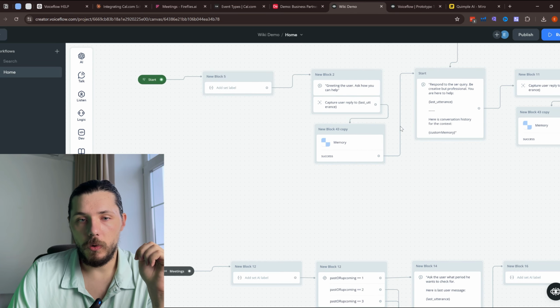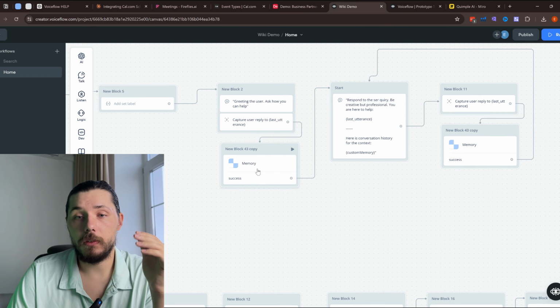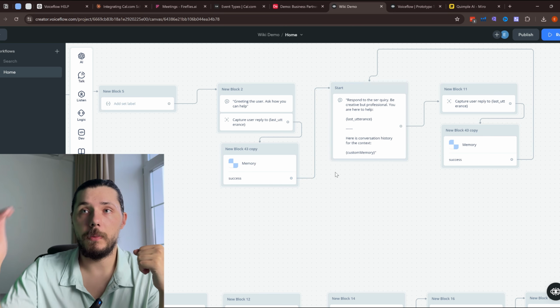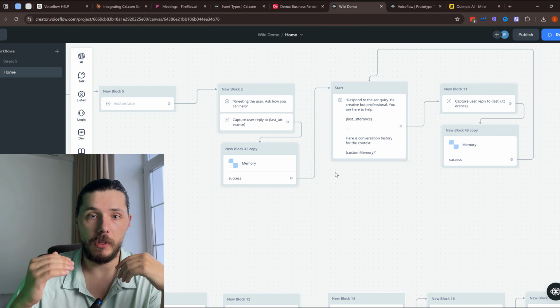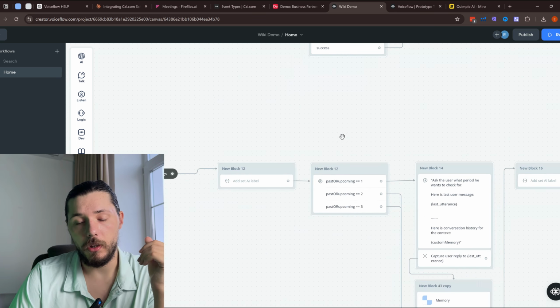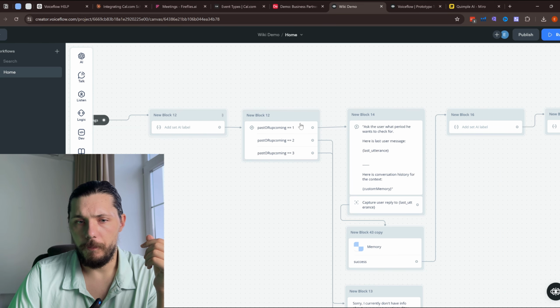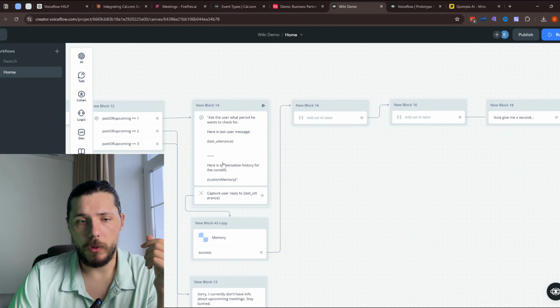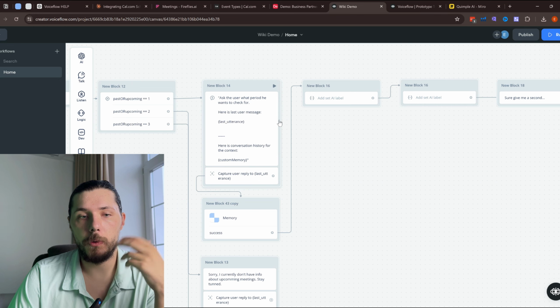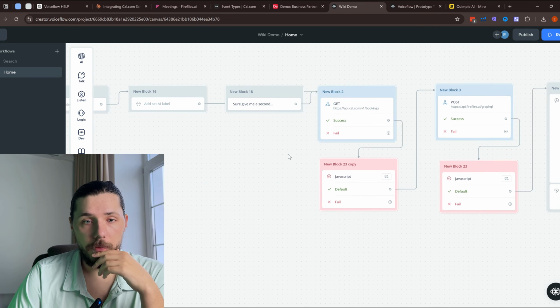So this is the loop. It asks a greeting, provides the details, and saves the memory. This is the custom memory to save all the questions and responses from the AI, so that the AI can reference them further. Basically, this is just the classifying step, what was the context, whether we're asking about an upcoming meeting or a past meeting. These are just some variables.